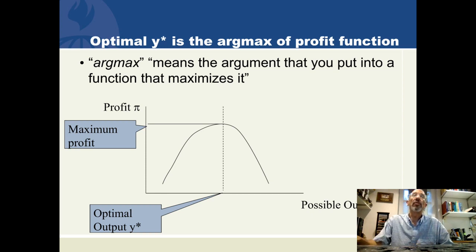So in this graph, I've drawn a profit function, which is a parabola today. And the argmax of this profit function happens right there at Y star equals 50. If we put in the optimal output of 50, if we decide to produce 50 tons of corn this year, in this situation, we will have achieved the maximal profit. So that's how we use the word Y star in this context of a profit function.